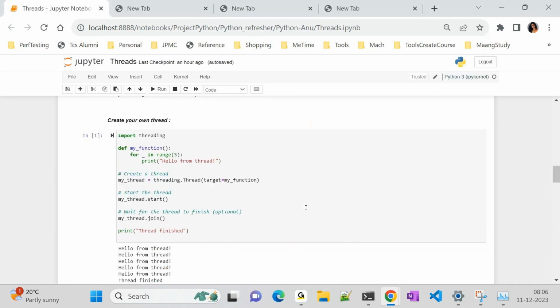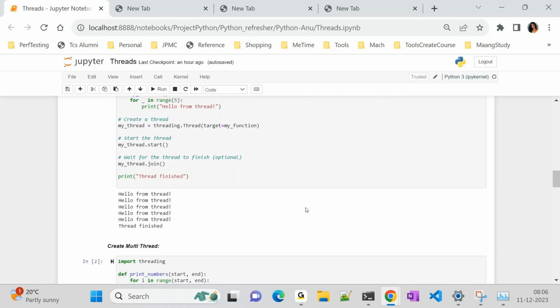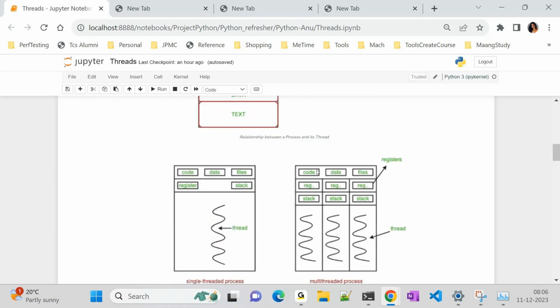Today we saw what a process is, what threads are inside a process, and how to create multiple threads and run them in parallel. When they are running in parallel, they will have some global variable. This is thread 1, thread 2, and thread 3, but this data is global for everybody. If all are trying to access it, there might be a chance that this data is not updated properly, because one of the updates might be missed.